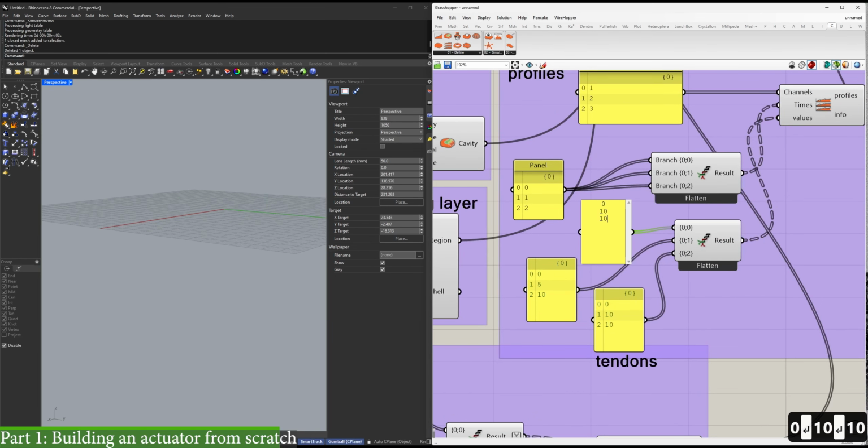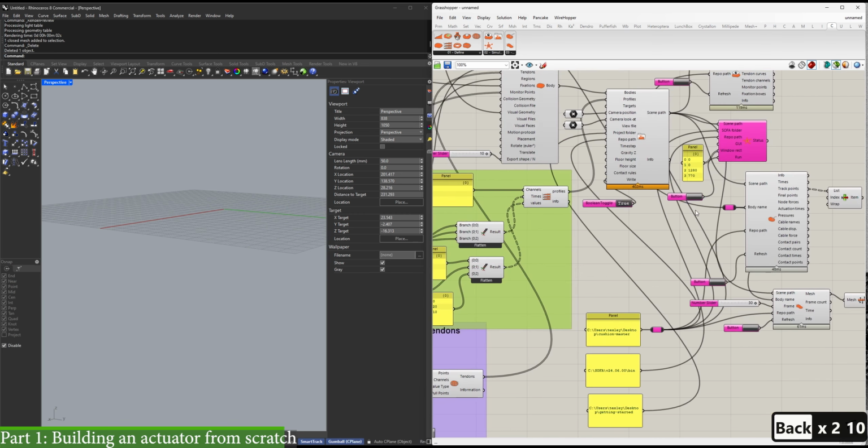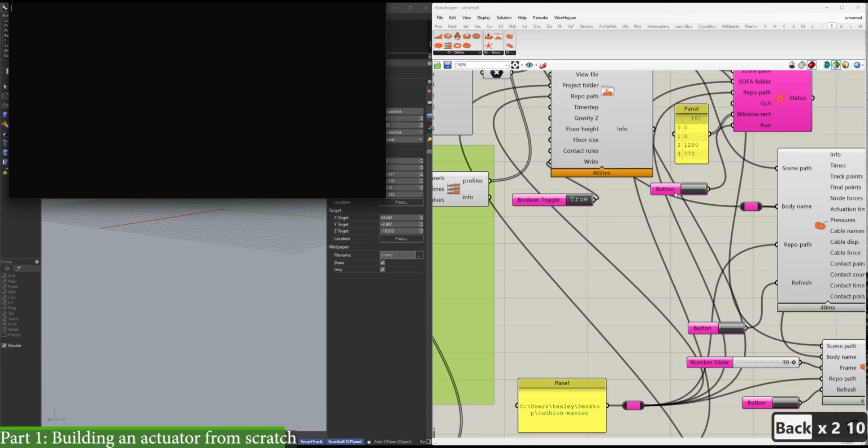So the times that you have, 0, 1 to 2 seconds, or in this case, 0.5 to 1, are all keyframed to the specific values that you're plugging in here. So here I have 0, 10, 10 for my cavity, so 0 to 10 kilopascals, and then 0, 20, 20, or actually I'll do 20, 10, where it's going from 0 to 20 millimeters of pulling the tendon back to 10 at 1 second.